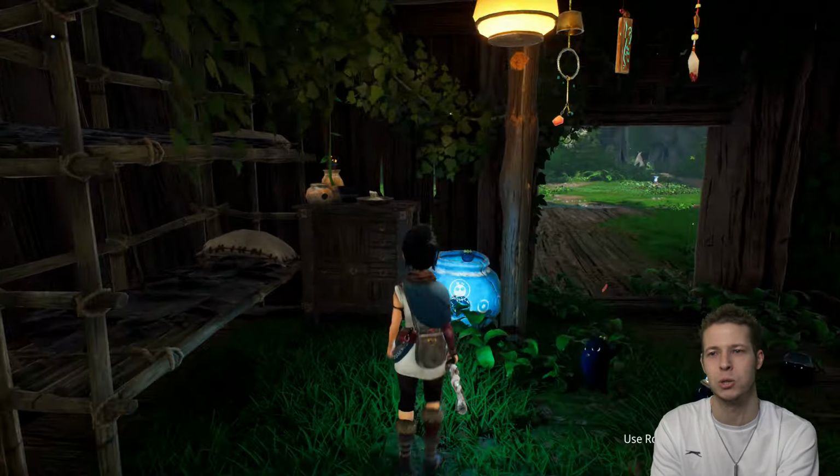Okay, right. So what we're going to do is head down here. We're going to get a few extra things. And then once that's done, we're going to head over to Taro's tree. We're going to fast travel there. And then we are going to collect a few more rots. And then we're going to head over to the Forgotten Forest.